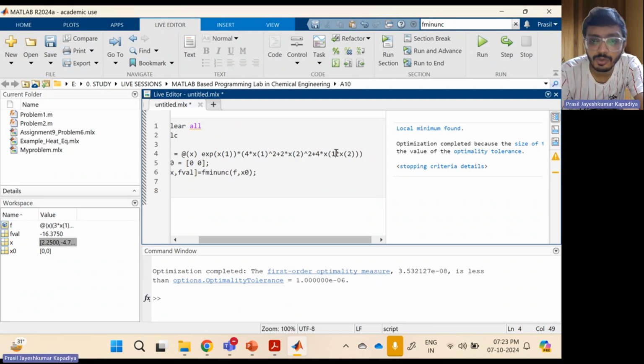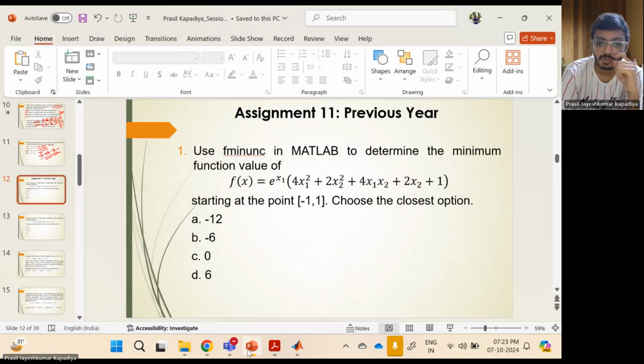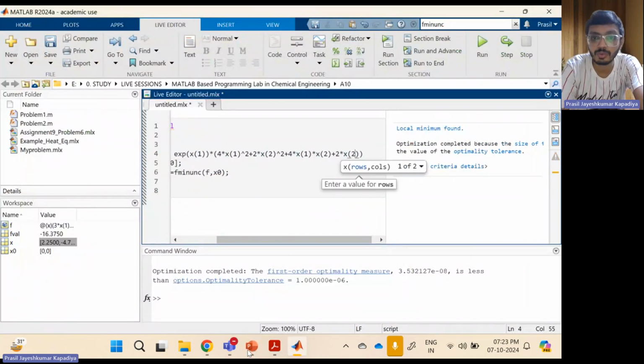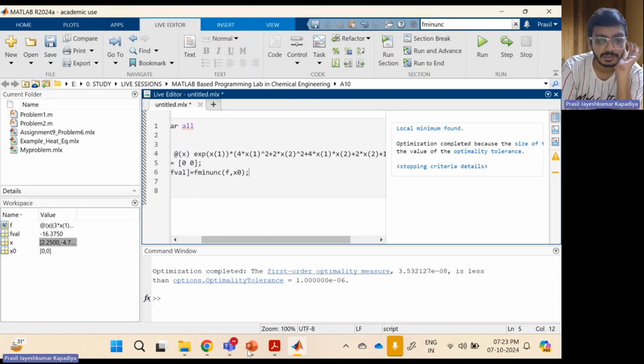Okay, this is the mistake. 4 into x of 1 into x of 2 plus 2 into x of 2 plus 1. Okay, this is my function.